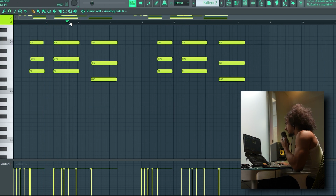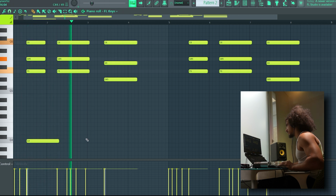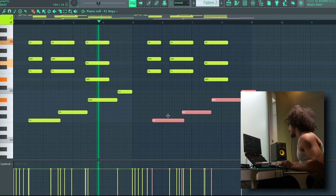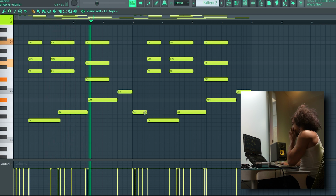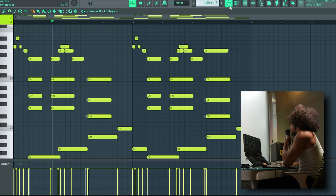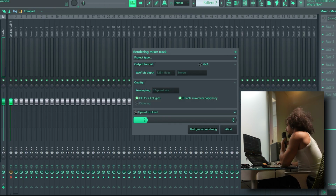I feel like we need to add a couple of bass notes right here. That's a strong melody in my opinion right there. That's one of those melodies where you probably don't have to do a lot. We're just gonna render it out and it's gonna be like a little surprise to see what it sounds like completely.